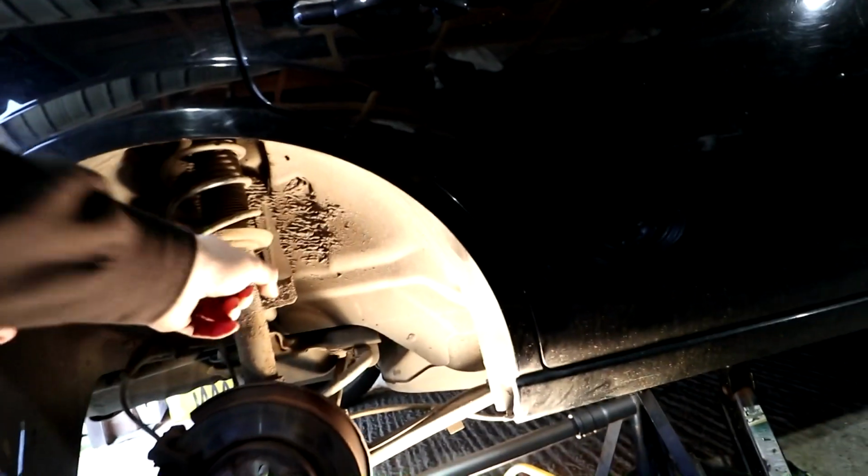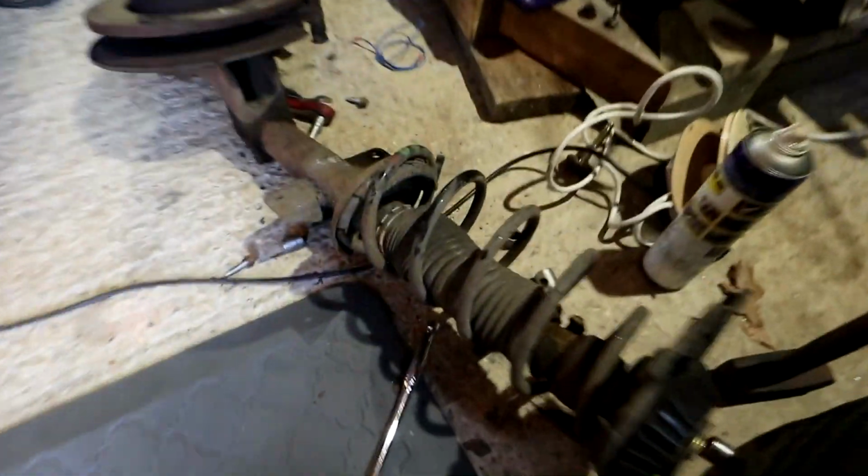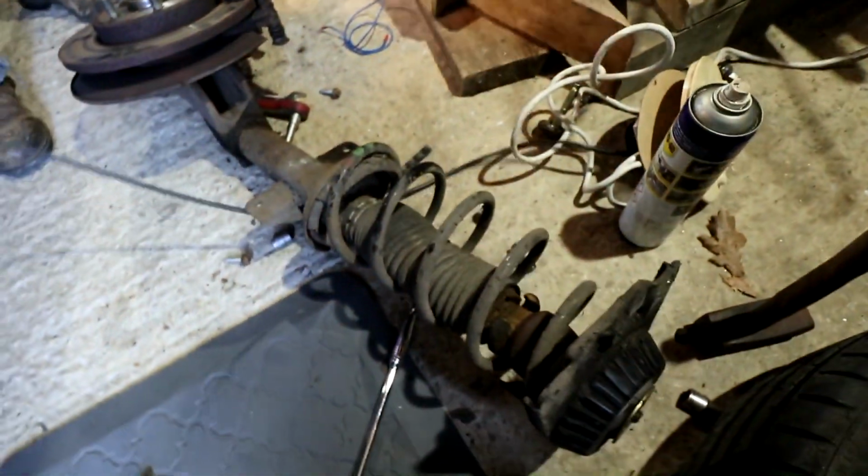Something smells like it's burning, so just be careful. That might be the dirt on the light. So the whole thing's just going to drop as I do it, is it? Possibly. Well, it's still in that drop link, but that's not going to do a lot, I don't think. Alright, here we go. Here is the prize. This is the strut, still inside the hub. The bolt is still in there as well.